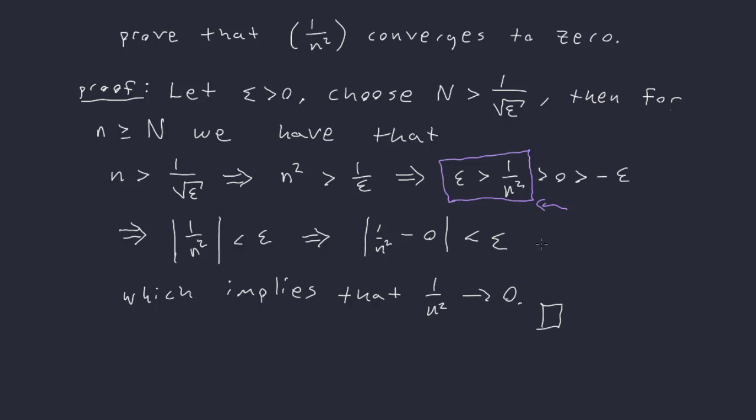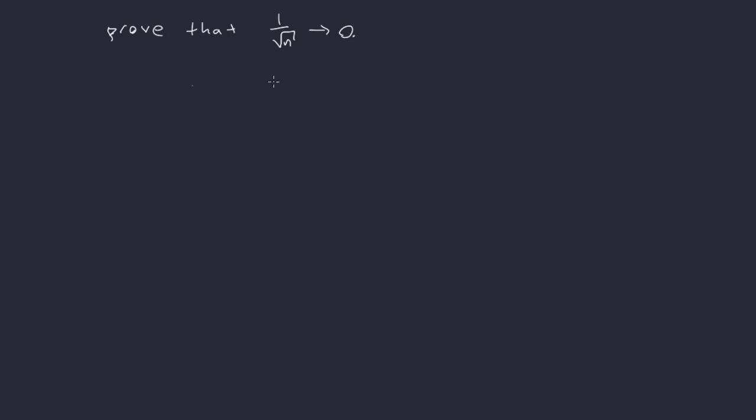All right, so let's look at proving the one we looked at last week, which was 1 over the square root of n. We want to prove that 1 over the square root of n converges to 0. If you don't remember what we did last time in class, and you don't have your notes handy, remember this is what we want. We want the absolute value of 1 over the square root of n minus 0 to be less than epsilon. So this thing's positive, and we can simplify this to 1 over the square root of n less than epsilon. So this is what we want.